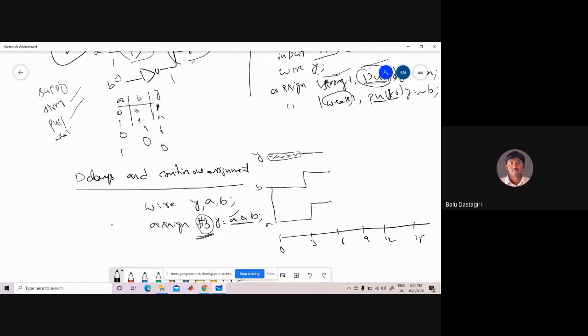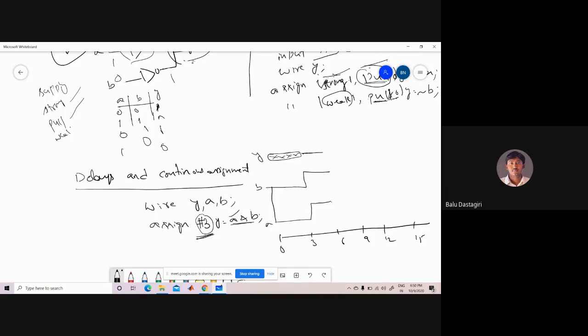Now let's come here. I have assigned the delay. At 3 time units, the value of a is assigned to 1 and the value of b is assigned to 1. The assignment operation is carried out whenever at least one of the operands changes its value. Here both values have changed, so the output changes.